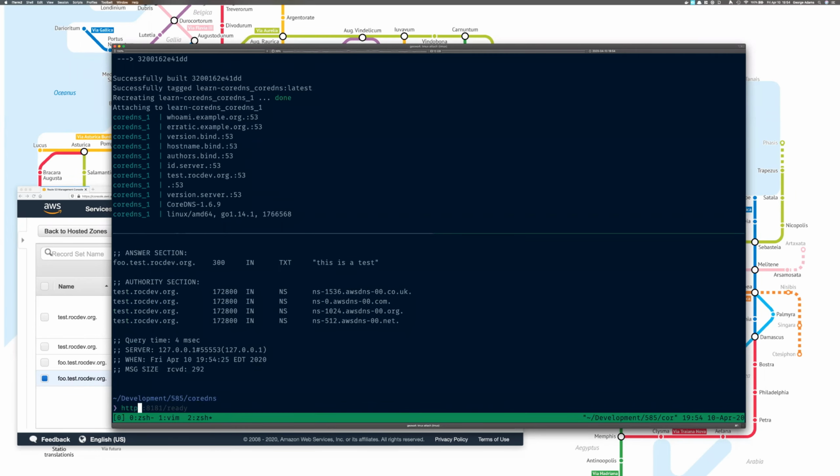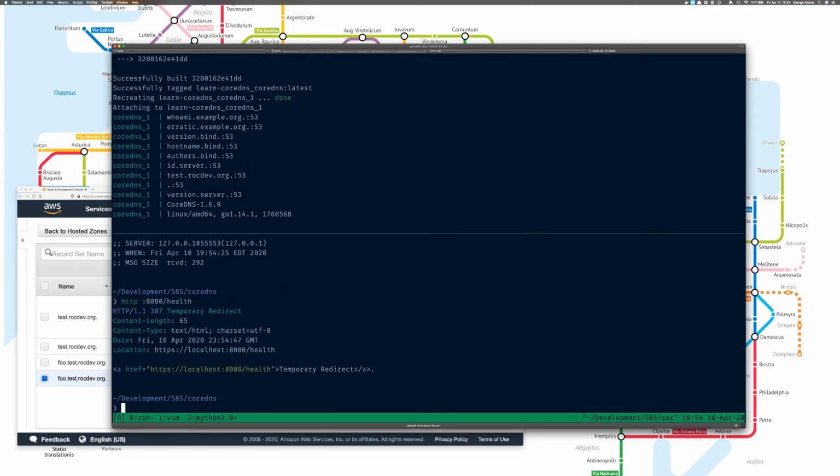Let's see, any questions I can address, or at least try to? So I'm curious, you can use CoreDNS as an authoritative server as well, that's correct, or no? Yeah, as long as it has the entire zone. Right, so I know Kubernetes deploys multiple pods of CoreDNS.